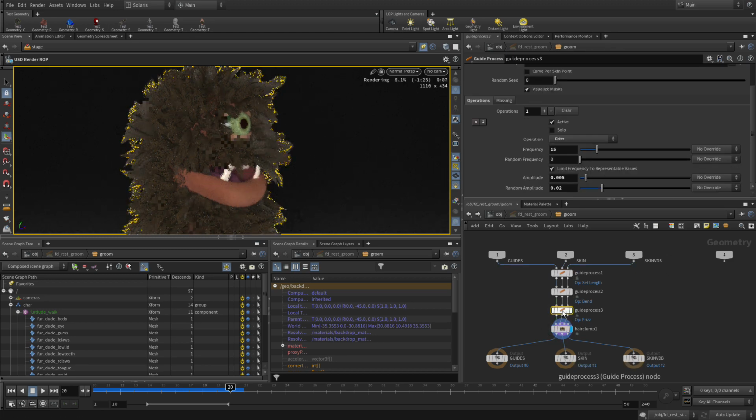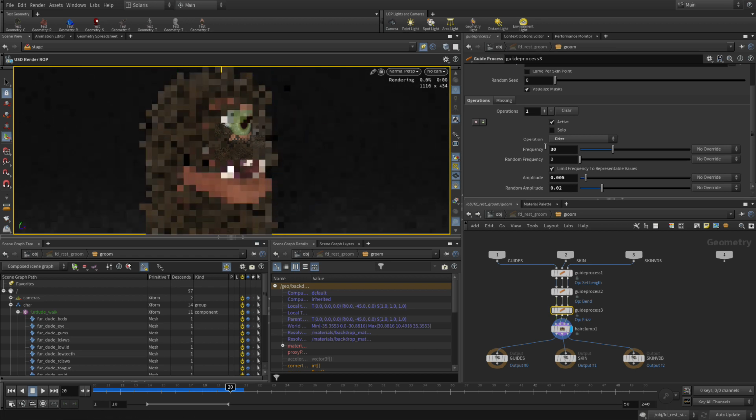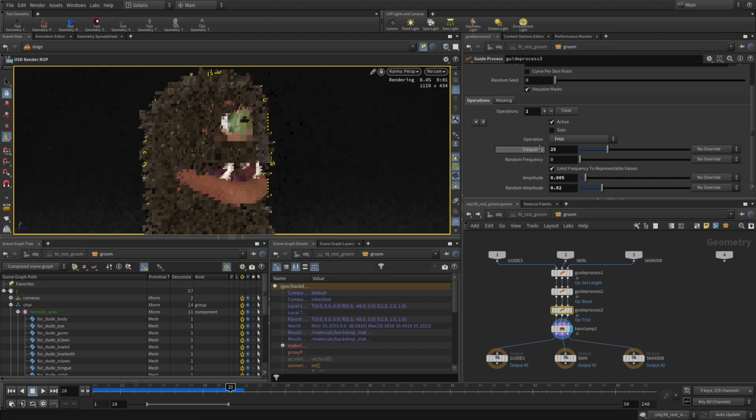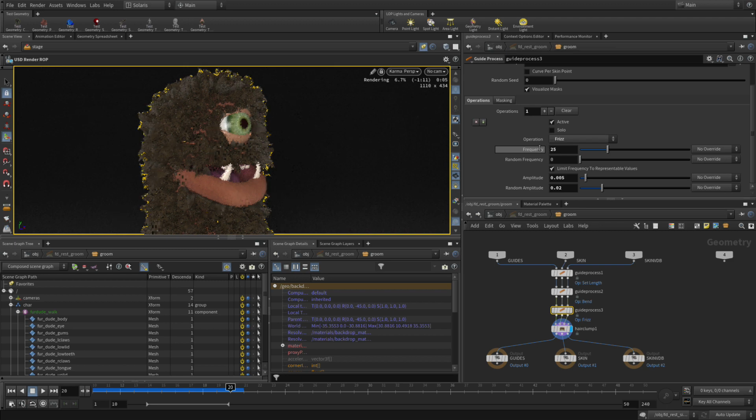And then we can go to the guides, and we'll say a frequency of 30 for the guide process. That sort of tightens everything up, and we get a shorter cut there for our character. And we continue to tweak that if we want. Let's try 25. Goes through the system, and then when it finally kicks in, we get to start to see the rendering update to match the new settings.